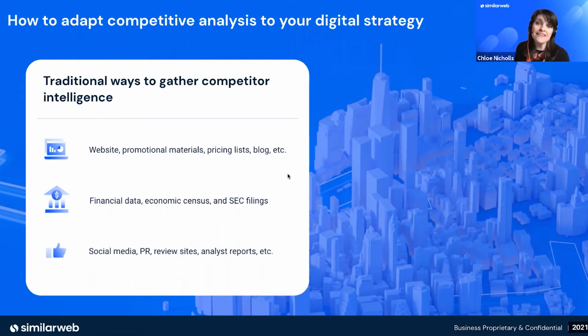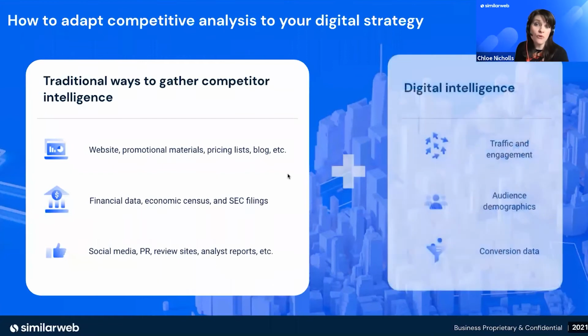And with the acceleration of the digital world, there is a fourth pillar, which is digital intelligence, which is using traffic and engagement data, audience insights, and conversion data to benchmark your digital performance and contextualize this to the industry and your competitive landscape. With this information, you can continuously track your company performance at a market level and understand the different dynamic shifts that are happening, and be able to track over time what is changing within your industry, so that within your SWOT analysis, you can perform this on a quarterly basis. It's going to look very different to what it looks like this year compared to next year.